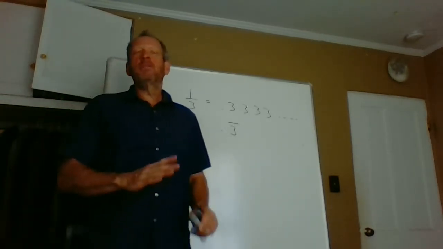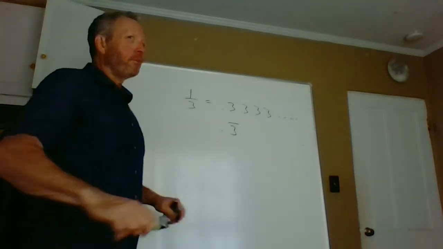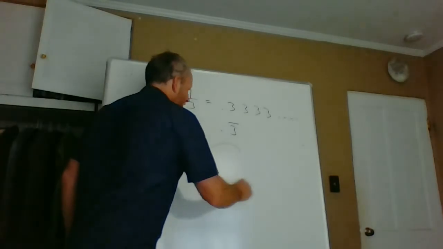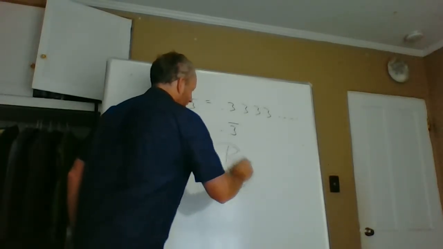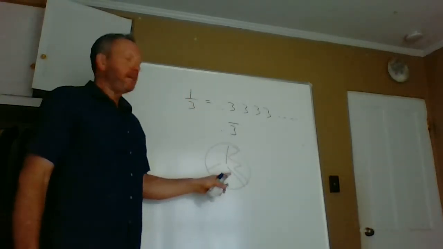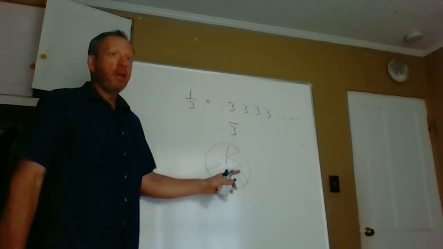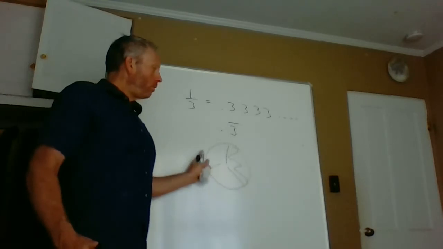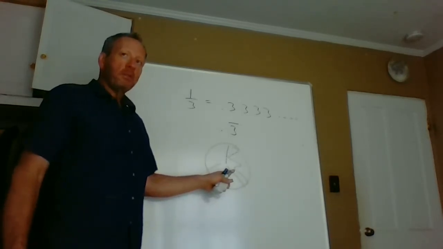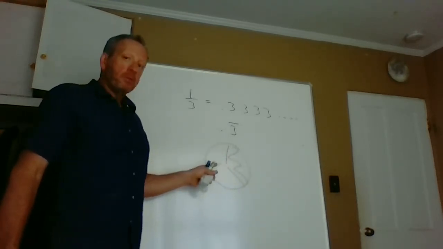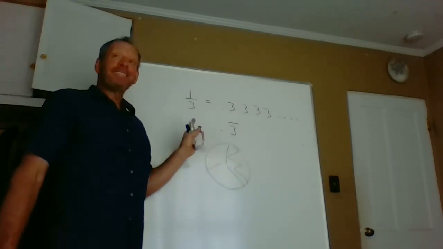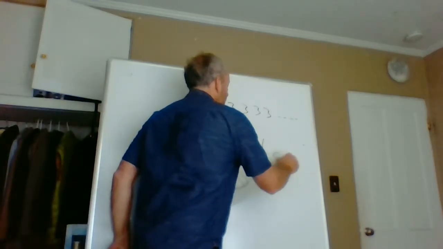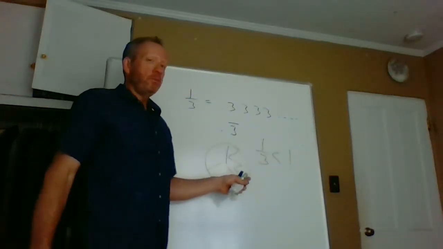No, 1/3 does not go on forever. Does not. This is 1/3. There you're looking at it. Now, if this was pizza, does that amount of pizza go on forever? No. Which is more, the whole or 1/3? The whole is more. So 1/3 is less than 1. Here, I'll write it down. I guess it's a math class. I can do that. 1/3 is less than 1.